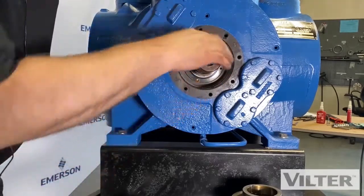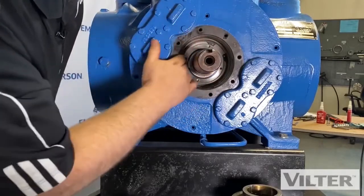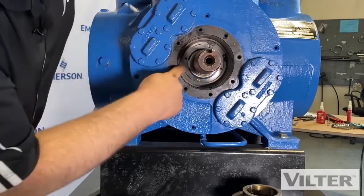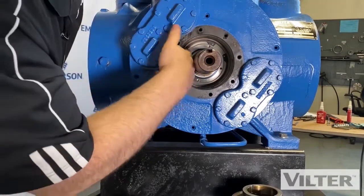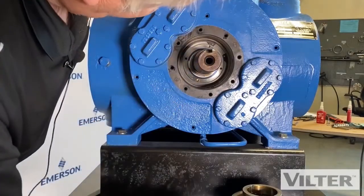So if you do have a problem with multiple shaft seal failures, you may want to check that baffle, that Teflon ring in there, isn't worn out. You can see there's not a gap between the shaft and the Teflon ring, so you may want to check that out. We'll pull it out and I'll give you a better look at it.